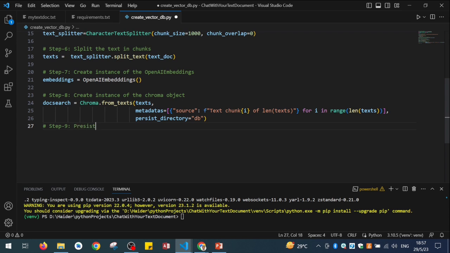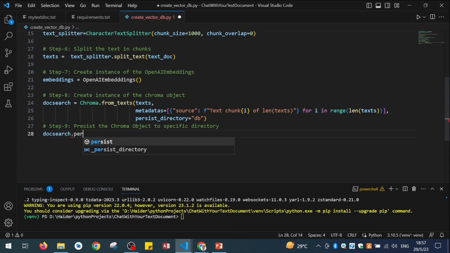So I will say persist the Chroma object to a specific directory, and the directory is DB, as I have mentioned over here. So over here I will say doc search dot persist. Now this will make it persistent.